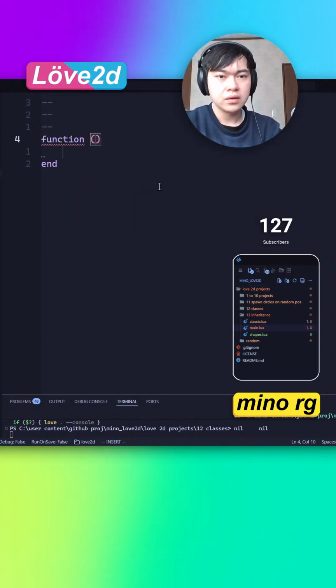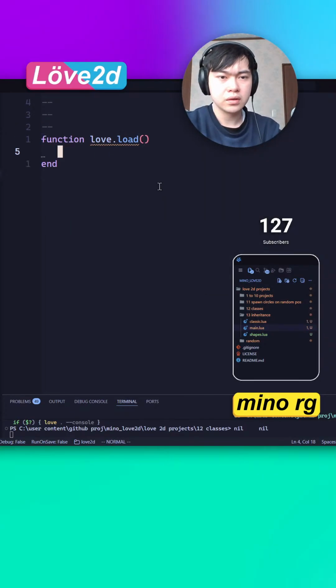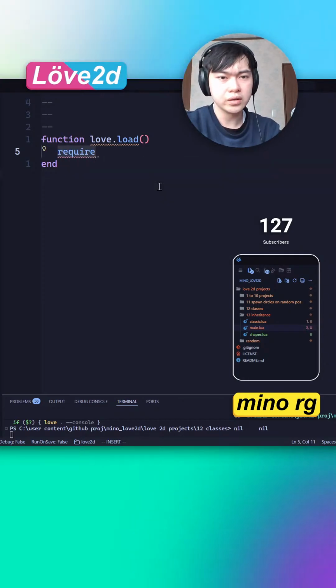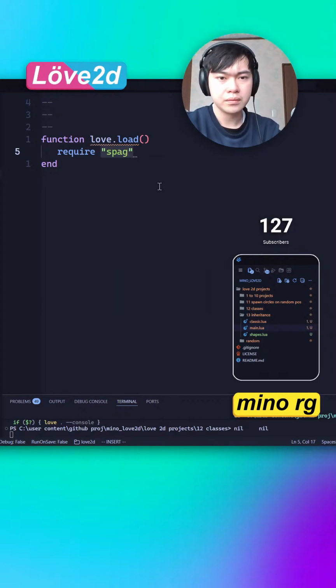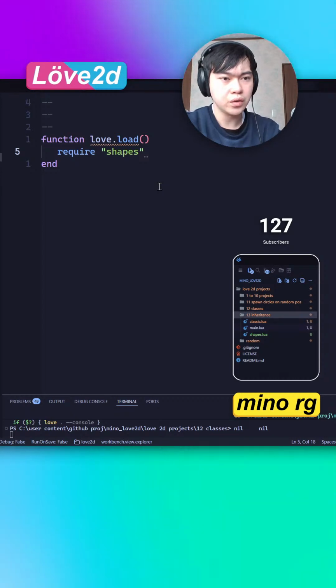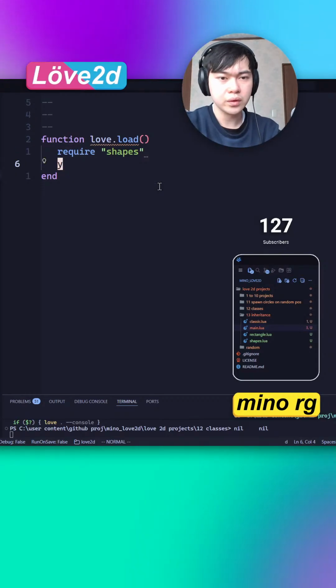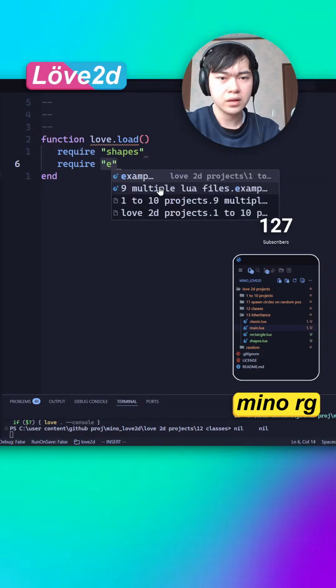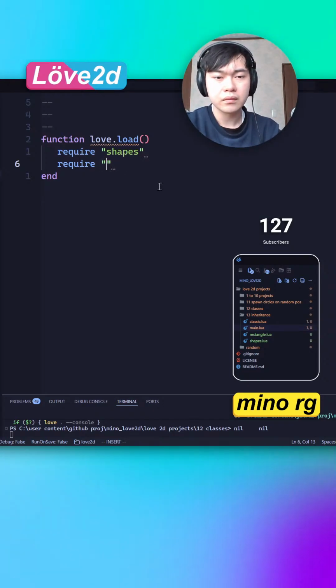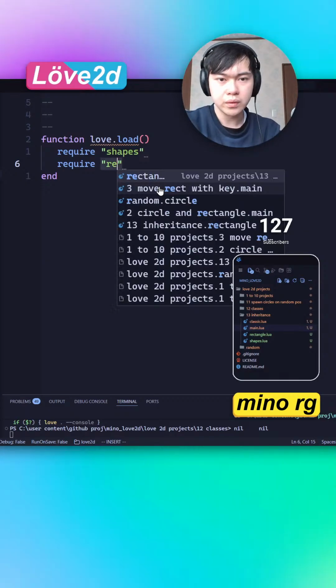So function love.load, here I want to require shape, and then let's make a new Lua file that's called rectangle.lua, and here we're gonna require this thing, and we're gonna put the rectangle.